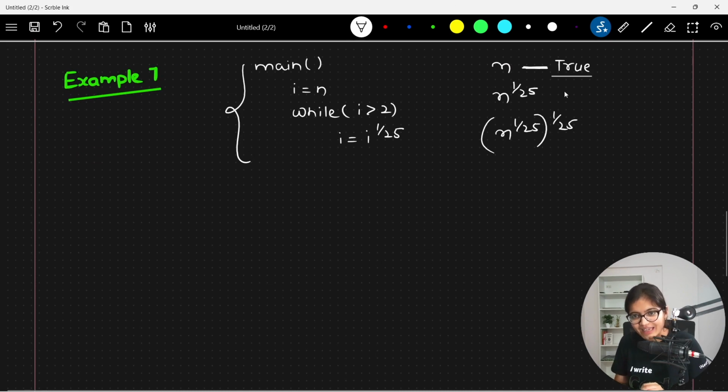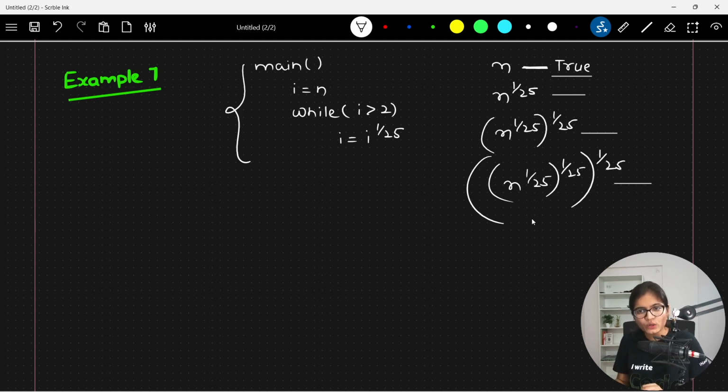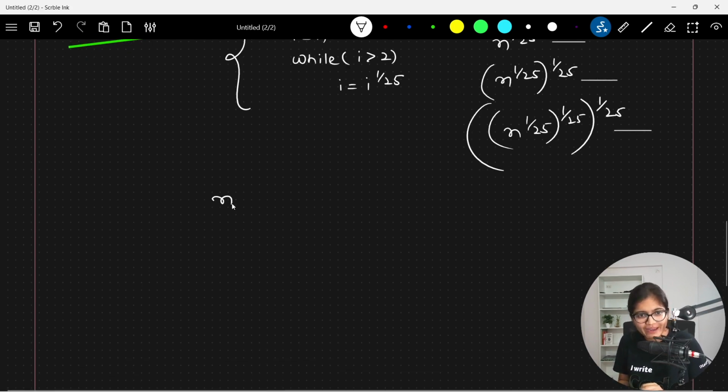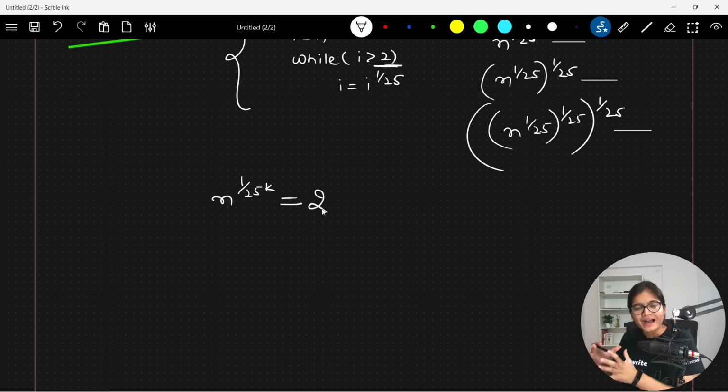Again, when this condition is true, it will move ahead, it will be 1 by 25, 1 by 25 complete number, and then 1 by 25. So basically we are taking 1 by 25 at each and every instant whenever the condition is getting true. It means that we need to run until k number of times. It will stop when this condition is satisfied, that is, when the value is equal to 2. Until that point of time, I will keep on doing 1 by 25, because until then it will execute this statement. I hope I'm making sense to everyone.